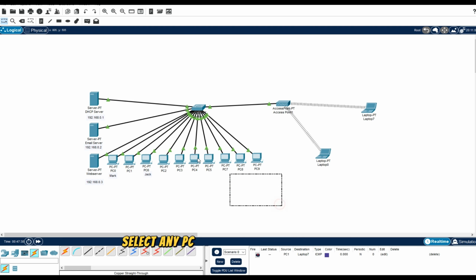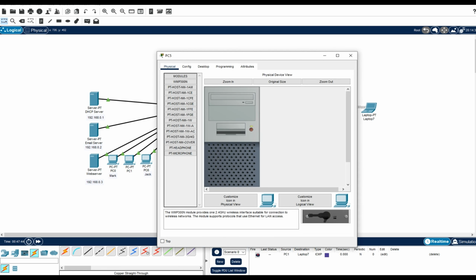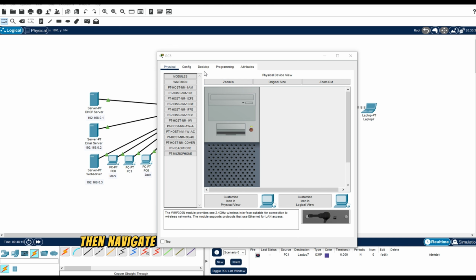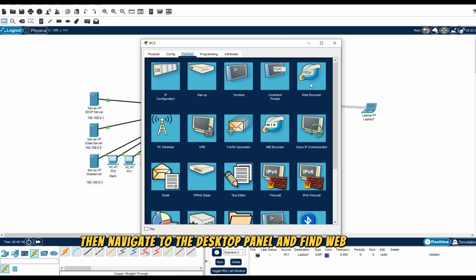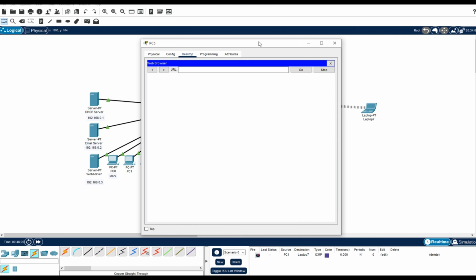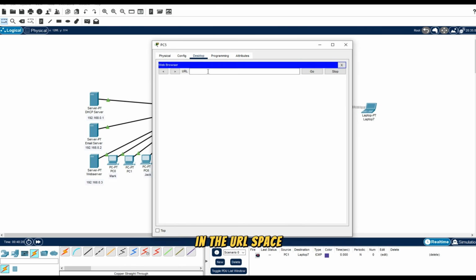Okay, select any PC. I am going to select PC 5. Then navigate to the desktop panel and find the web browser and click it. Okay, in the URL space we need to enter the IP address of the web server.